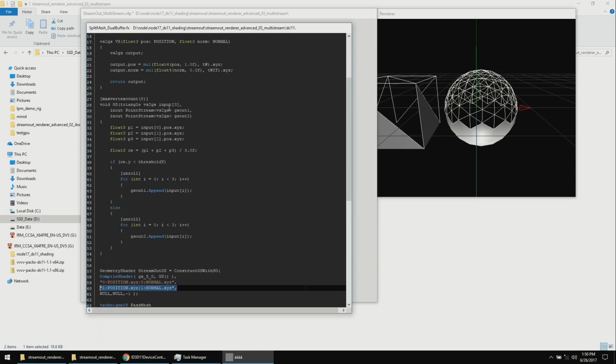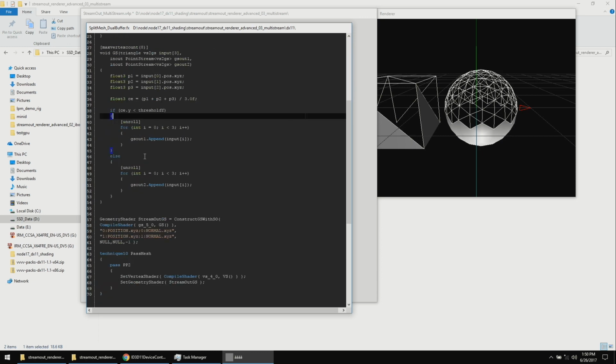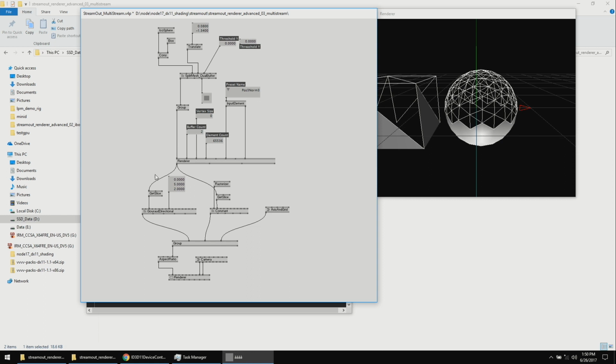And so now you can say, take your full triangle, we calculate the center of the triangle, and if the y of the center is below a certain level, push to the first stream, otherwise push to the second stream. So now as output, we have two buffers: one buffer of everything below and one buffer of everything above. And you can do it for a whole scene as well.